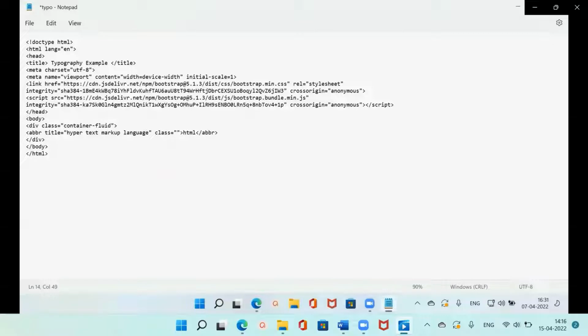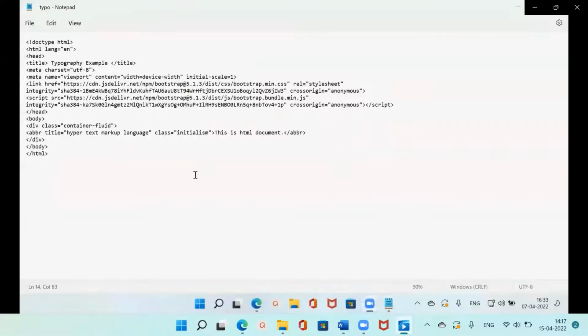Okay, so I'm using a class which is called initialism. I have given everything in small letters here. HTML is given in small letters, and I'm also writing something which is, this is HTML. So when I give initialism, the entire text will turn to capital letters. So we'll see the output of it.